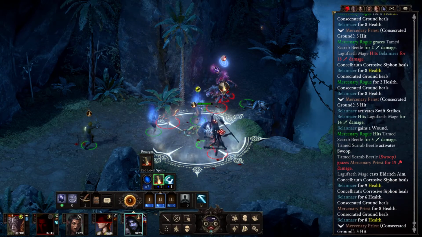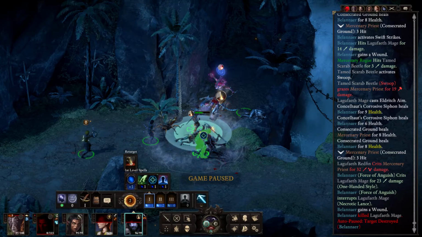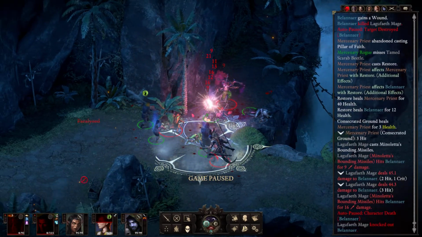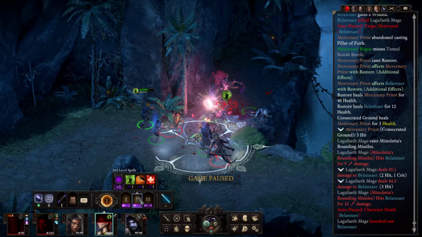Drop that on the other mage. You got me a Mr. Mage. Go there. Heal there. Whoa! What was that? Milotus bounding missile. It just one-shotted me. Like full health, just one shot. Holy crap, look at that. Boom. Whoa. Mage. Calm down.